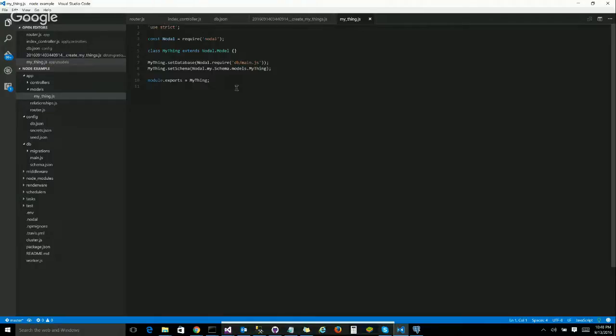This is the thing that you're going to interact with the database through. This is the middleman to the database.